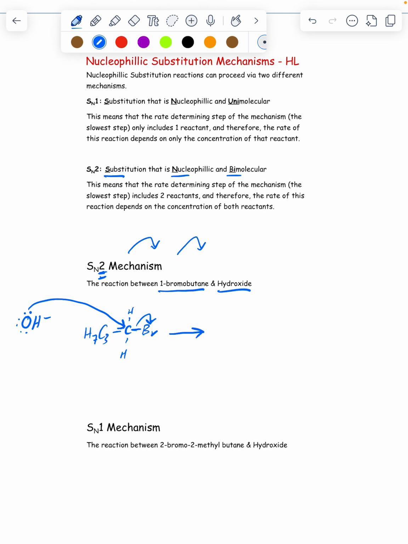You're probably receiving a mark for the first curly arrow being correct from the lone pair to the carbon, and for the second curly arrow coming from the bond and going to the Br atom. Moving on to the next step. It's actually not a next step, sorry. But in SN2, what they want you to show is what we call a transition state. So we're going to show what is believed to exist at the point in time when the bonds are both in the process of breaking and forming.